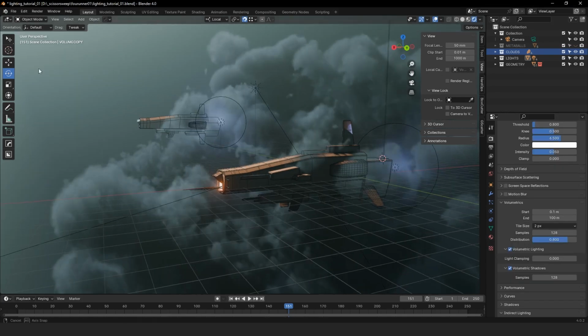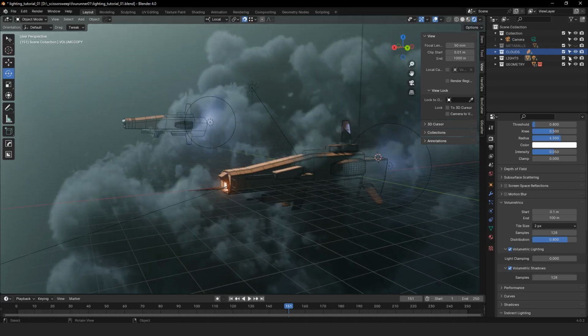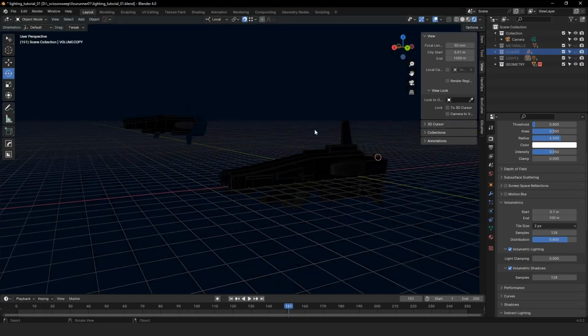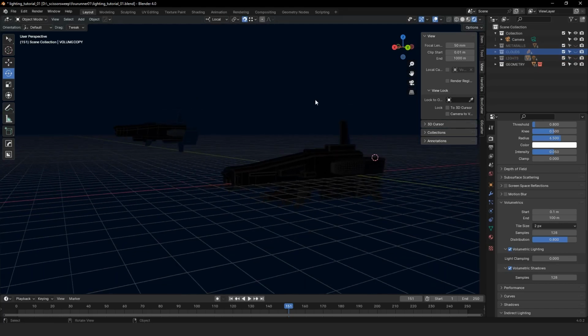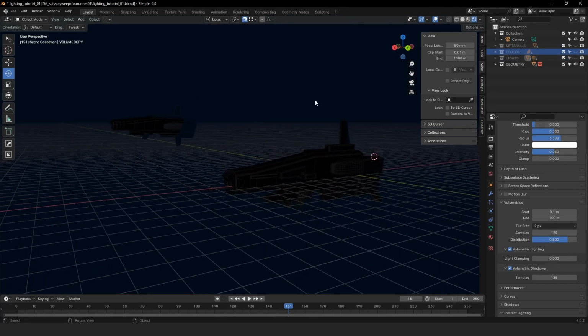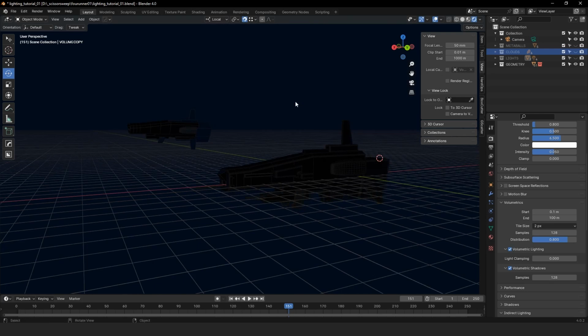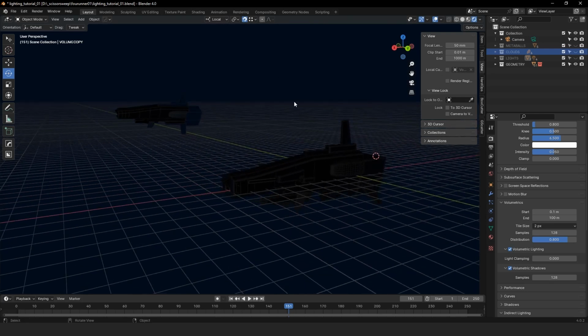So let's go ahead and hide the lights once more, as well as the clouds, so that we have a fresh new scene to add new lights to. And I just want to say that the lighting setup, in terms of adding new lights, the placements, and the number of lights being used in the scene, is actually quite minimal. It's very simple and nothing too complicated.